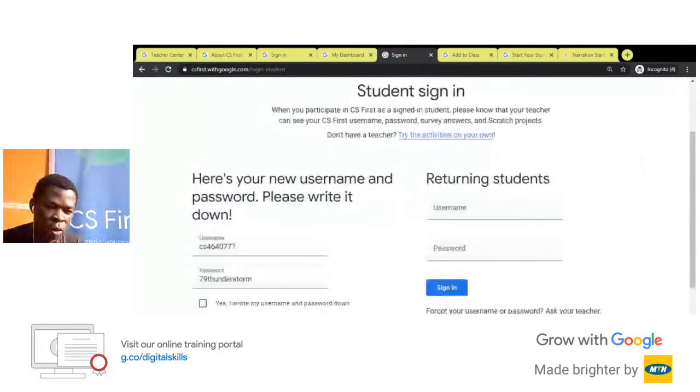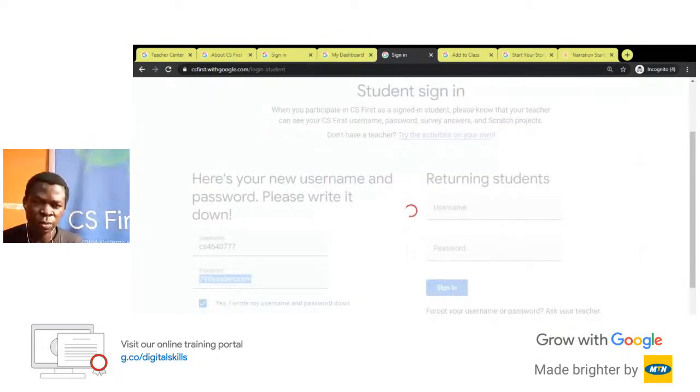So now you have the username here. You copy it out. Make sure that you keep it saved somewhere, and that's what you tell your students: keep the username saved somewhere, and the password too. You can actually give them an online sheet to copy it out. The essence of it is that they should not forget this, because that's what they will use to log back in later on after they have finished the session and want to come back. So now I'll click on this.